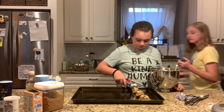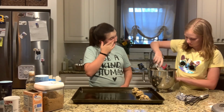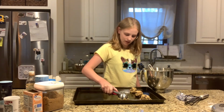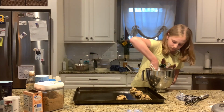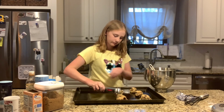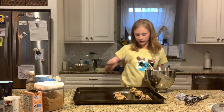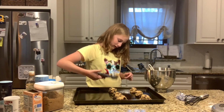Can I do a scoop? Yes, but it can't be too much. We add a lot of chocolate chips. That much? Perfect. You don't have to measure with me. Just eyeball it. If it's too much, then just take off some.